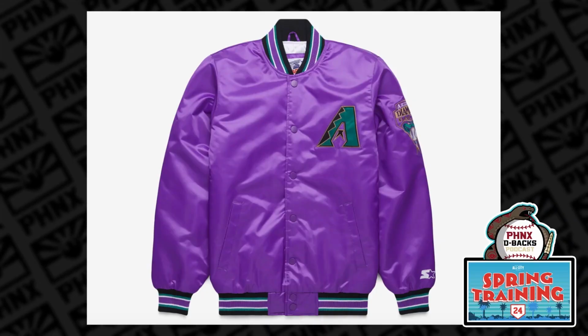We're going to finish off today with some fun, checking out some new MLB satin jackets that have been floating around. I haven't checked within the last few hours, but I'm pretty sure that basically all of these are sold out right now. These are over at homage.com, which I guess is like an MLB licensed thing. And they made these and they're all pretty spectacular. So we'll start by looking at the Diamondbacks one, which is pretty beautiful.